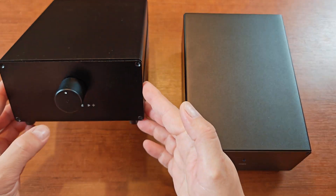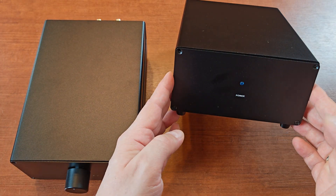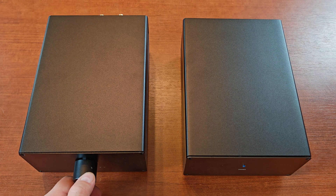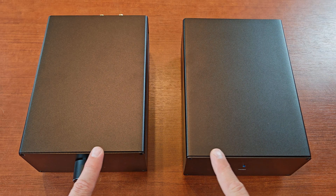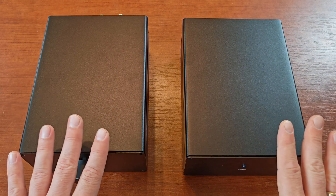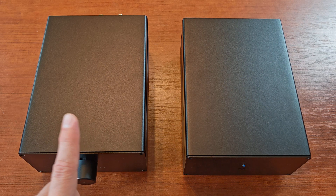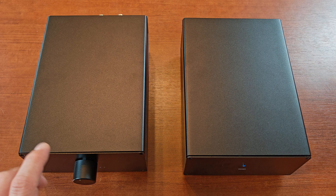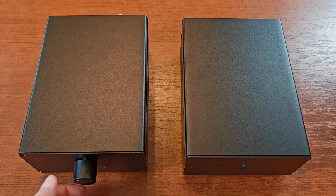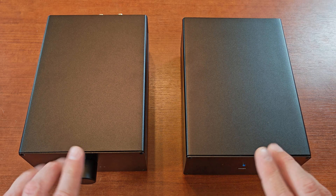On the front of the phono stage we have a volume setting control, and the power supply has just a status LED. I got this particular version with the volume control because, as I've noticed on the photos of both versions - you can also get the one without volume control - the boards are exactly the same. The only difference is that this one has an added Blue Alps in the signal path, so it's extremely easy to bypass the volume pot if I ever need to do something like that. Having a volume control is quite a nice feature that I can disable if I want to, and the price difference is completely insignificant.